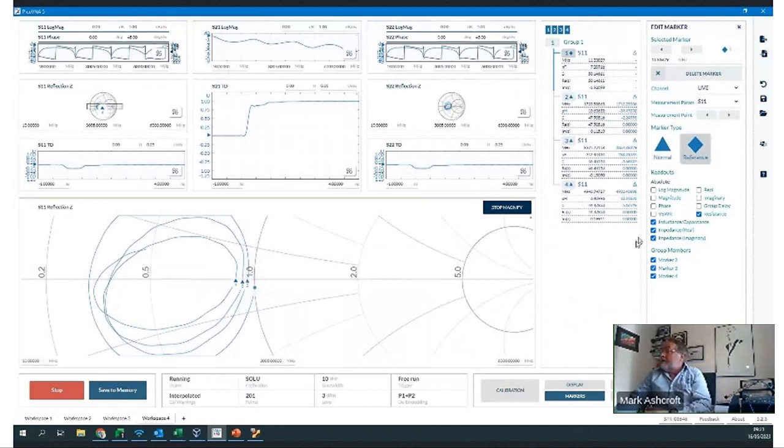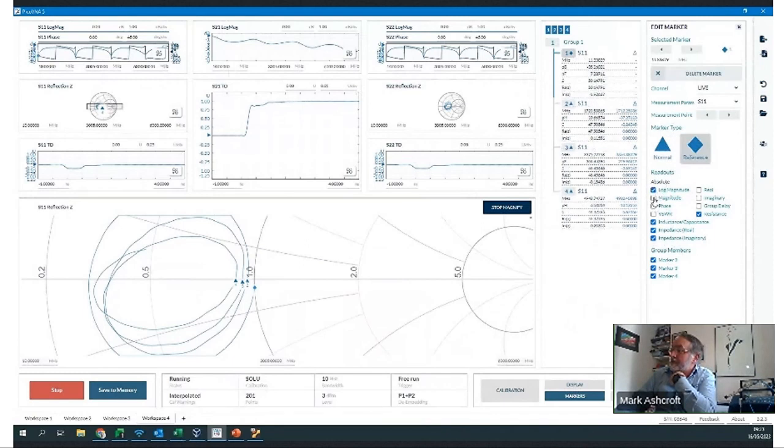And you can also see that I'm presented with a whole bunch of more measurements that I can choose to add. This is on marker 1, I could add log magnitude, phase.